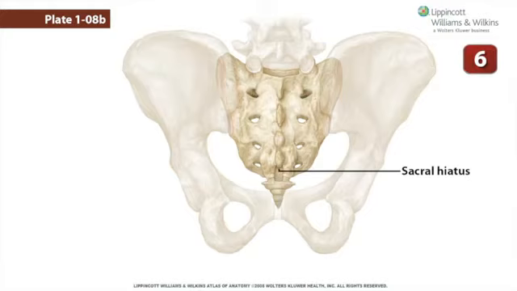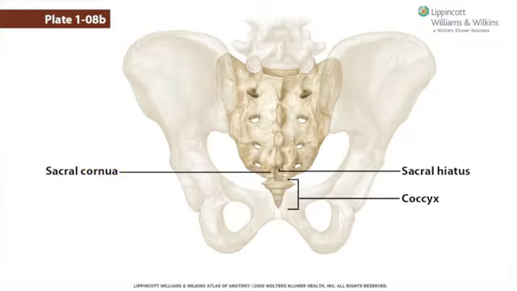The remnants of the inferior articular processes on the inferior margin of the hiatus form the sacral cornua, which can be palpated and thus aid in the estimation of the location of the hiatus when administering epidural anesthesia. The coccyx is the skeleton of the vestigial tail of the human. It consists of 4 usually fused vertebrae. Coccyx is Latin for cuckoo, which may evoke the image of the beak-shaped bony coccyx.